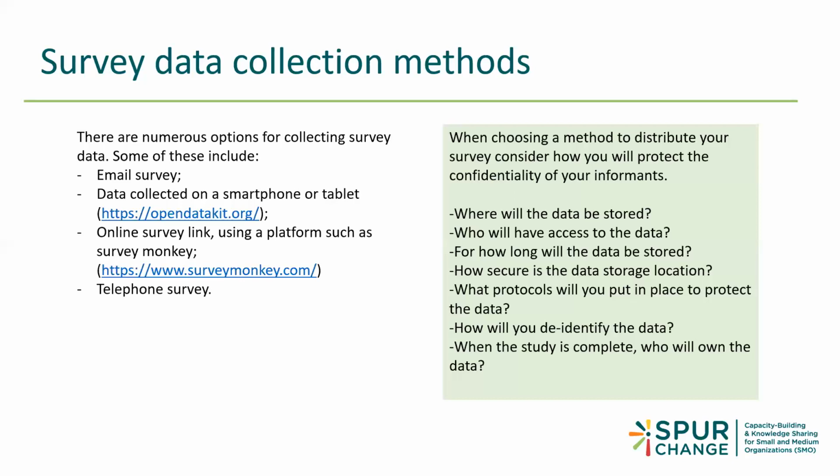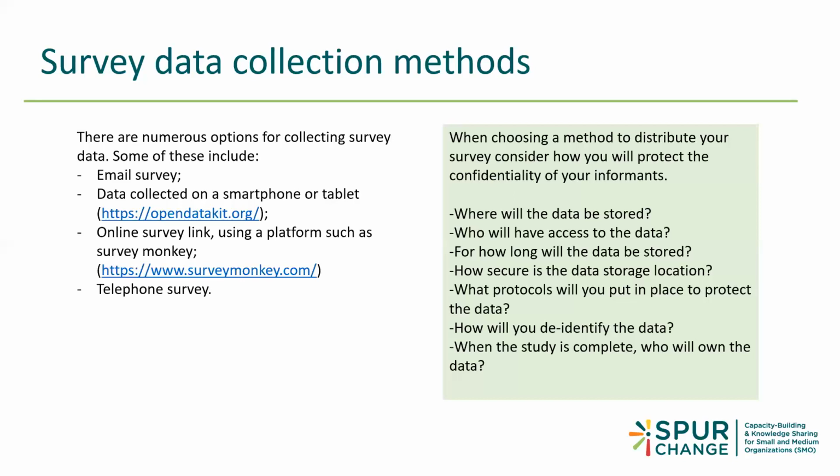No matter what method you choose to distribute your survey, consider how you will protect the confidentiality of your informants. Things to think about include, where will your data be stored? Who will have access to the data, and for how long will it be stored? If you are using a server to store your data, think about how secure the server is. No matter how you collect data, please develop protocols to protect the data.